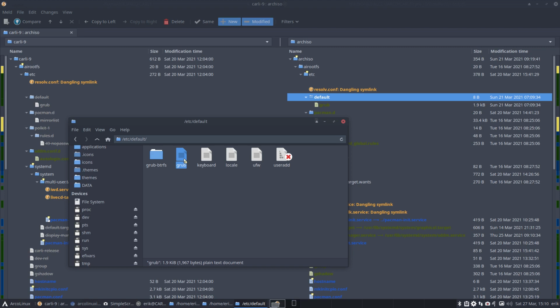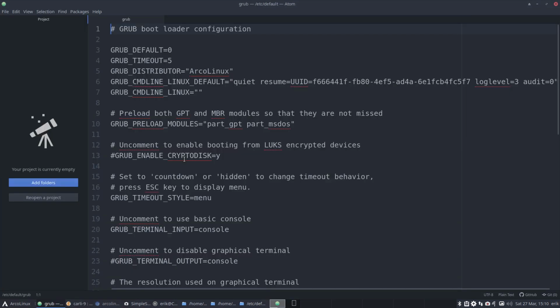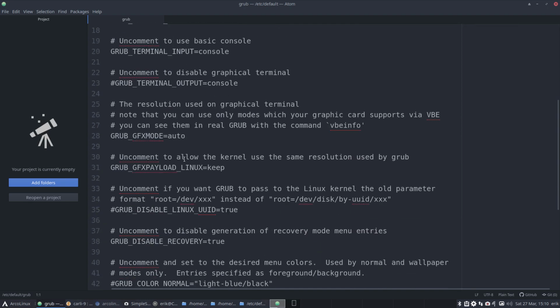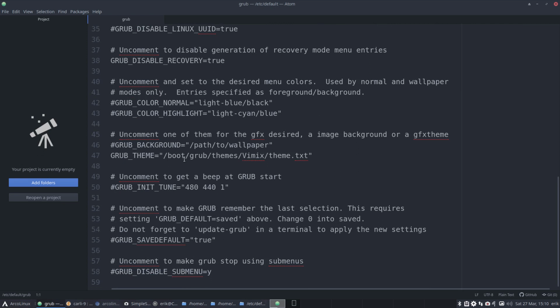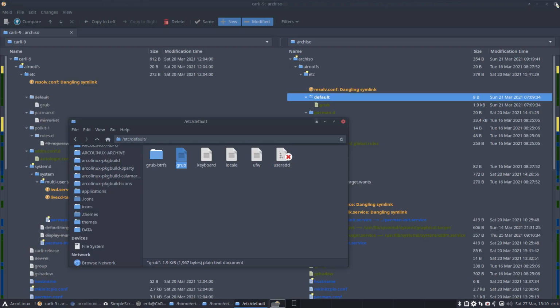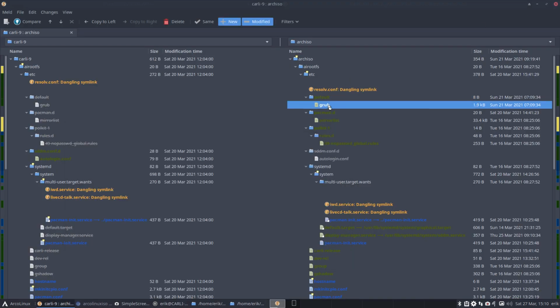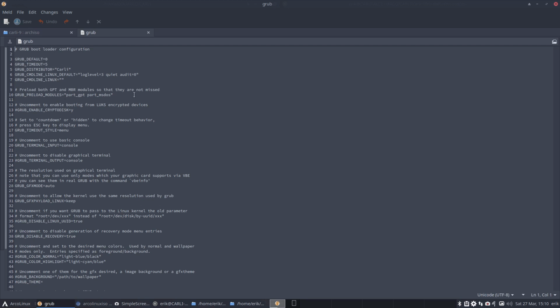But this is ArcoLinux. ArcoLinux is not the same as the other one. We have themes in here, for example. And you just saw that the Vimix theme was in there. That's something specific for ArcoLinux. We like to boot up with a nice grub. It's not done inside Carli. So this is added, and then you go and have a look.